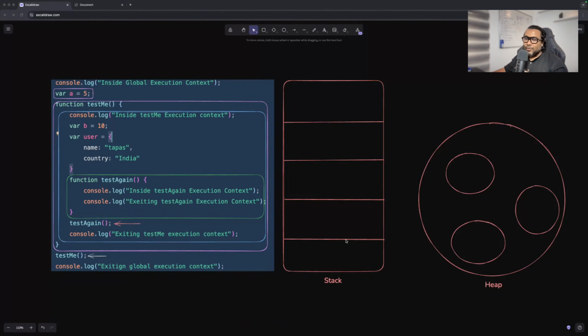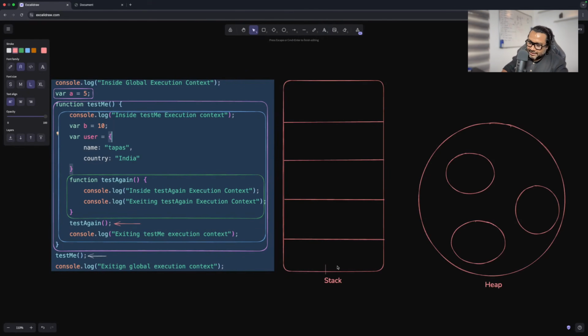Now, what happens when you go line by line? Whenever this particular code gets loaded onto your browser, what will be the first thing that happens? The first thing is a global execution context will be created. We have seen that even when you don't have a single line of code in your JavaScript file, still a global execution context will be created. So the first thing that's going to impact your memory is the global execution context. And as this global execution context is getting created, it is going to do a few things. We know it's going to check at the global level, meaning outside of functions: do I have any variables? Then I'll be creating memory for that.